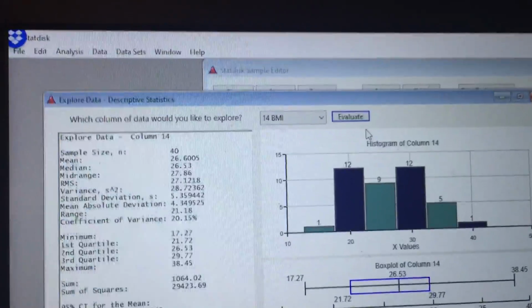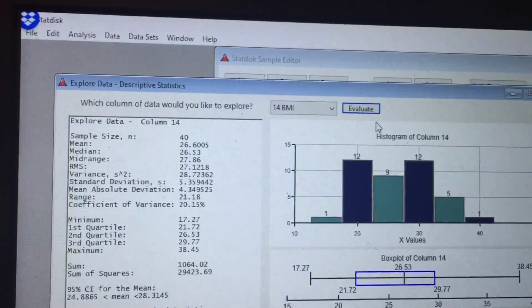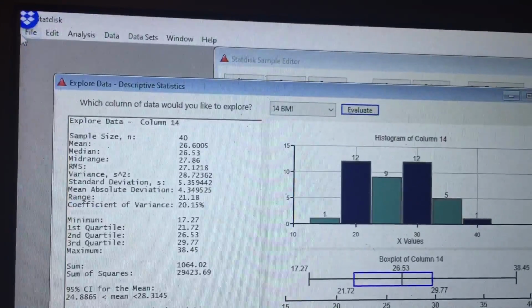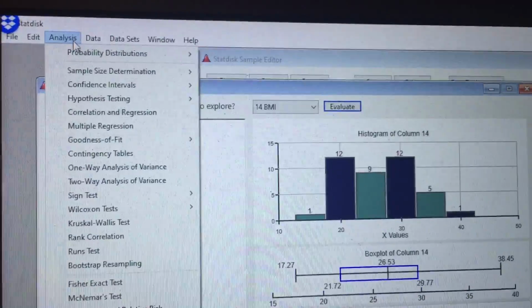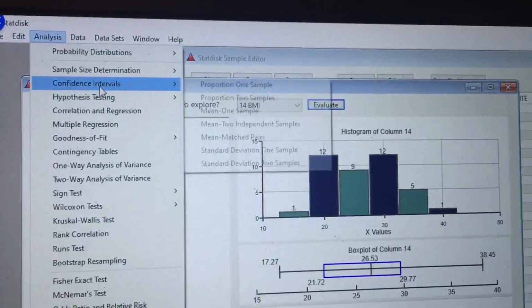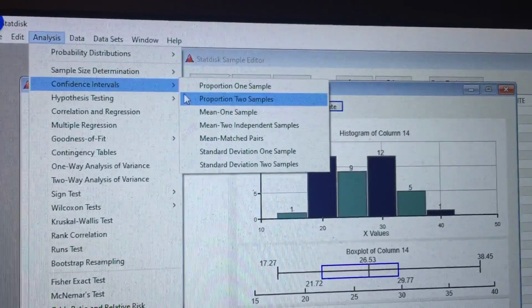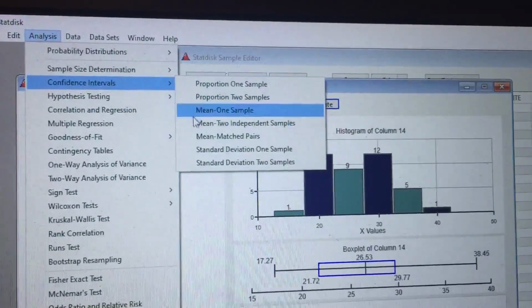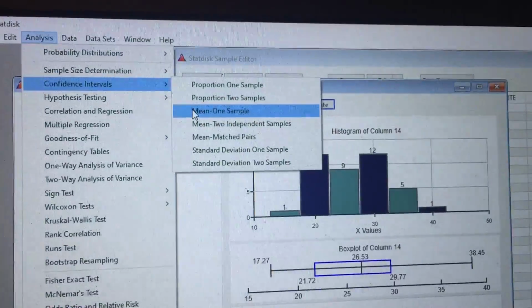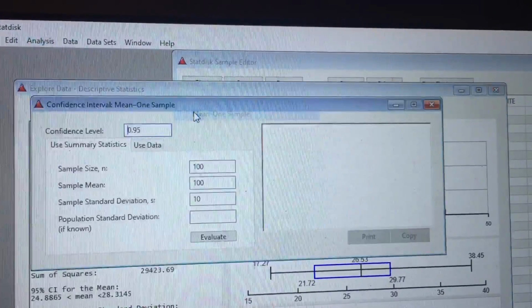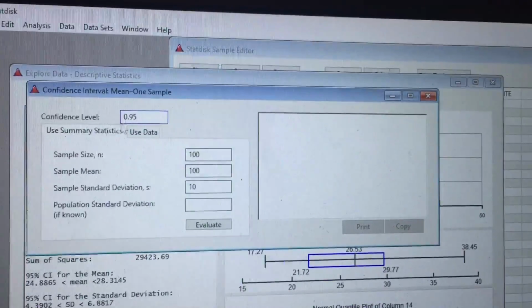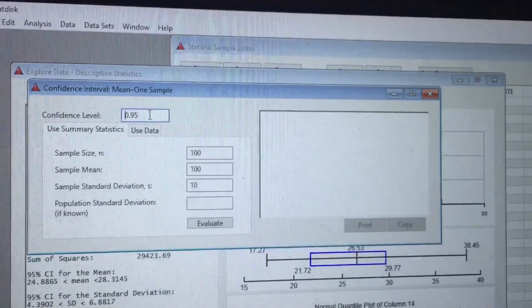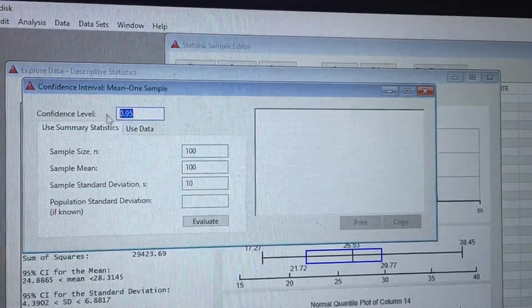When we want to do a 99% confidence interval, what we'll have to do here is go to Analysis, go to Confidence Intervals, go to, in this case, Mean One Sample. For the confidence level, the default is 0.95.